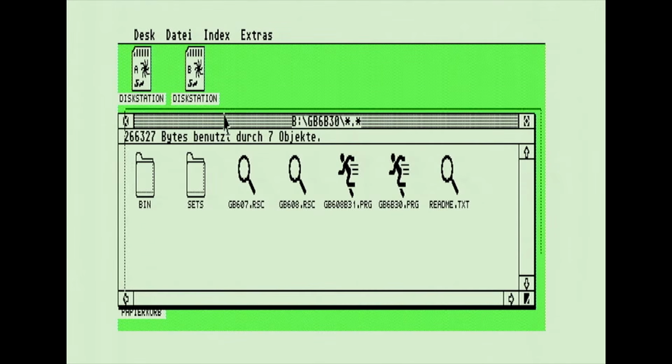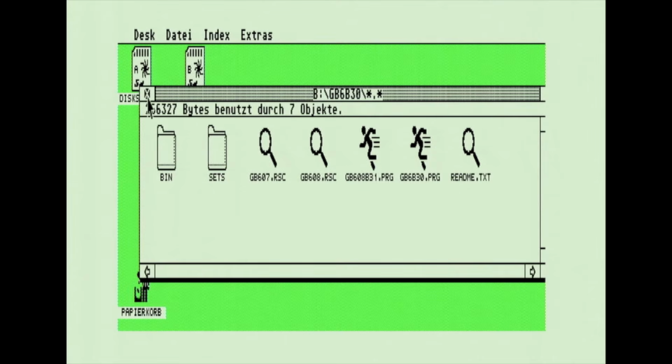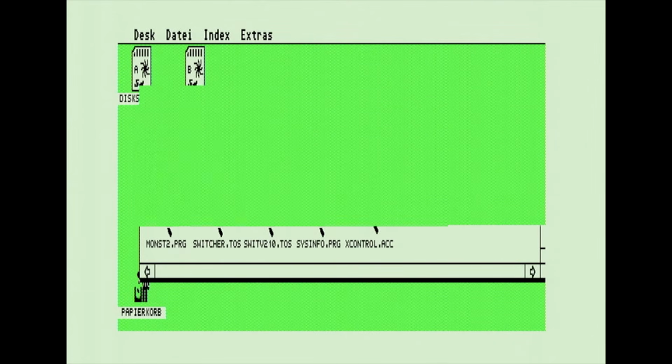As a summary, I think that this patched version is like Pipera's director's cut of Atari TOS. I think it's pure technical wizardry. But I think that these patched versions of TOS, I'm not sure it's worth using them on a daily basis. They are very interesting, especially Pipera, but I don't know.